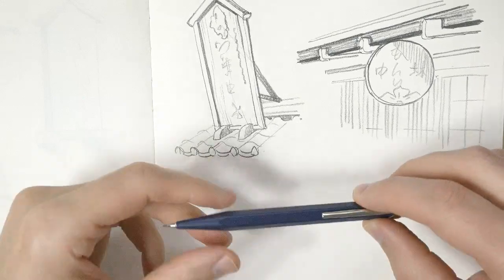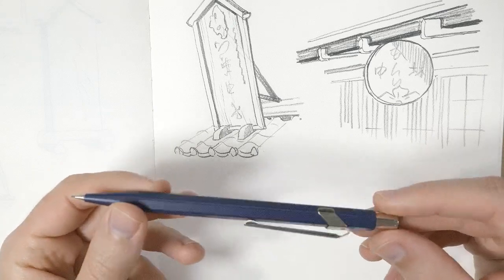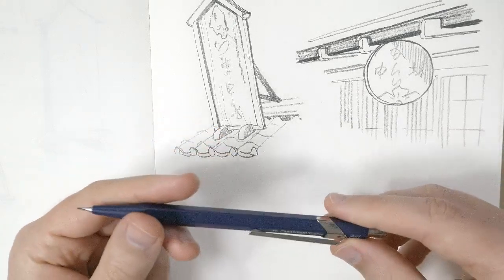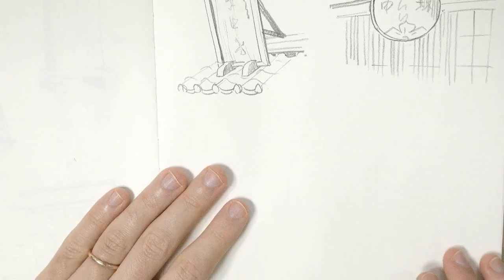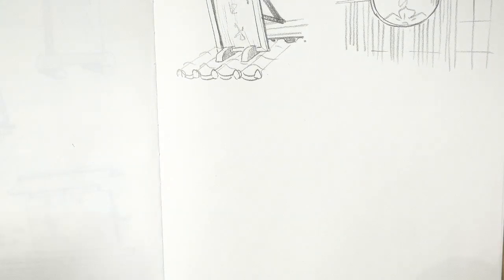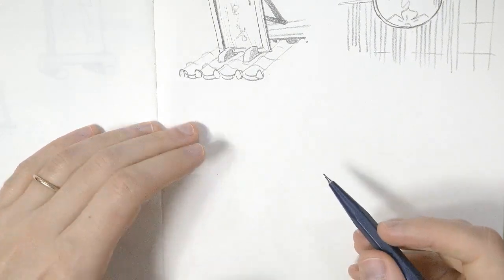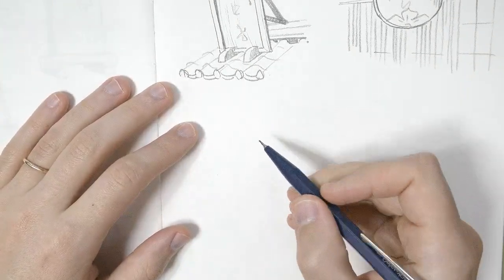Okay, so I will be sketching with this Caran mechanical pencil. It's 0.7. I explained about this in my latest video, so let's get on to it. If you have any problems with the stream, just let me know. For example, if the sound is low or whatever, just let me know if anything happens. I can push the mic away from me or something. So okay, let's make the camera more like this. Yosh. And let's zoom in a bit.